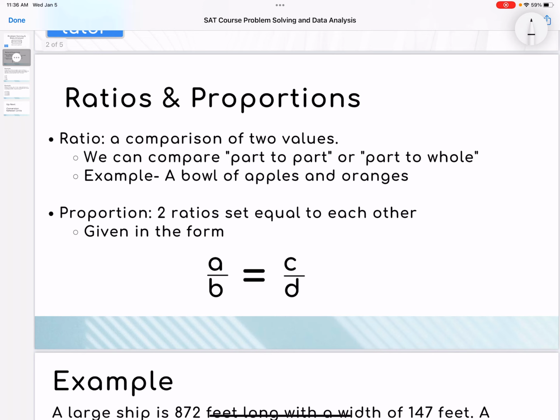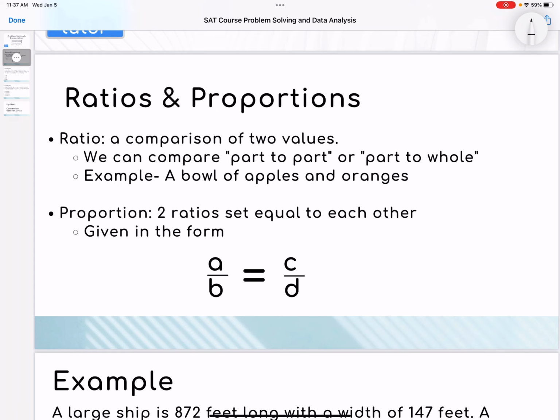All right, so to get a quick introduction, I want to give you a couple definitions. The first of which is a ratio, which is just a comparison of two values. And the most common way we see a ratio, as you can kind of see in that example down there, is a fraction, right? And we can compare a part to part or a part to whole when we talk about ratios. And what that means is if you have, let's say, 2 apples and 2 oranges in a basket, well then if you were to compare part to part, such as apples to oranges, well, that ratio would be 2 apples to 2 oranges.